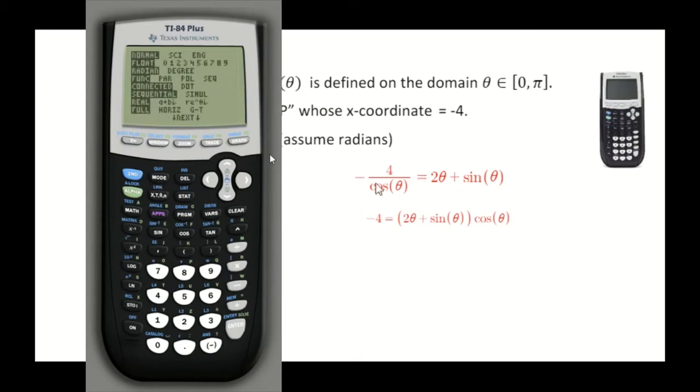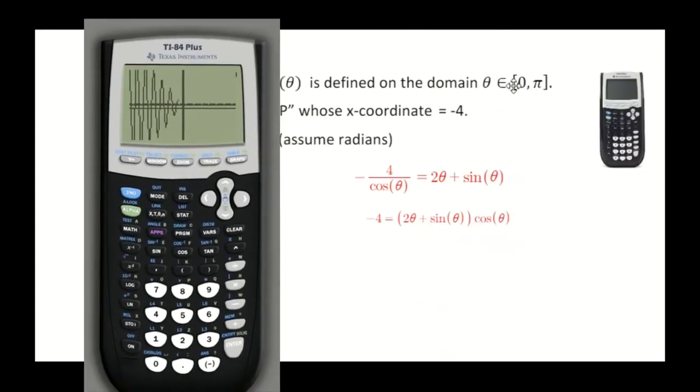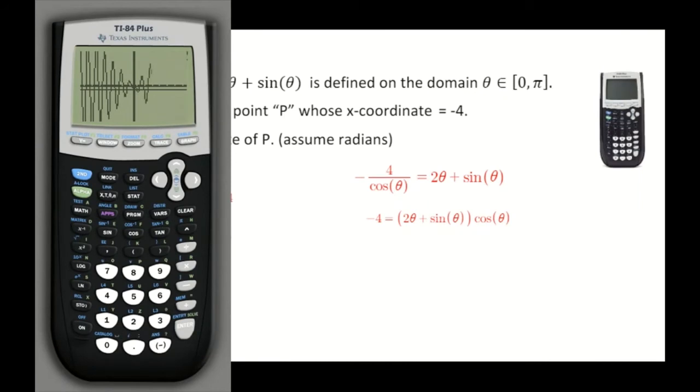Let's see. Are we in function mode? Yes, we are. We're going to restrict the domain to be what it says, which is, let's move this out of the way. It's defined on, oh, it's already over here, 0 to pi. So we're only concerned with the intersections between 0 and pi. So, oh, that looks kind of cool. Let me go back there. Huh? Check out that graph. This might be cool to throw into Desmos just to see what kind of detail we get. Anyway, I won't waste your time with that.